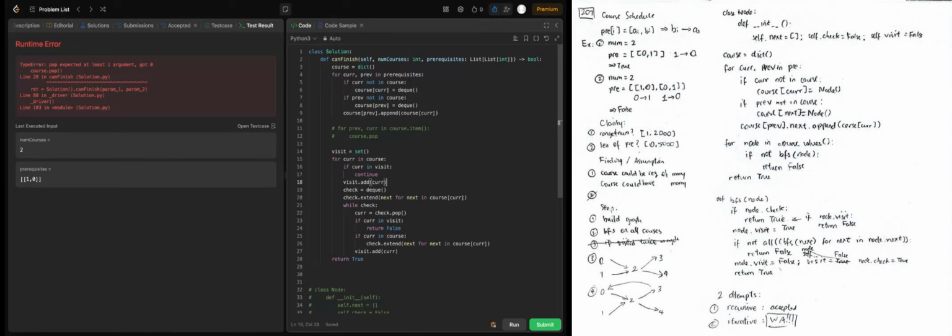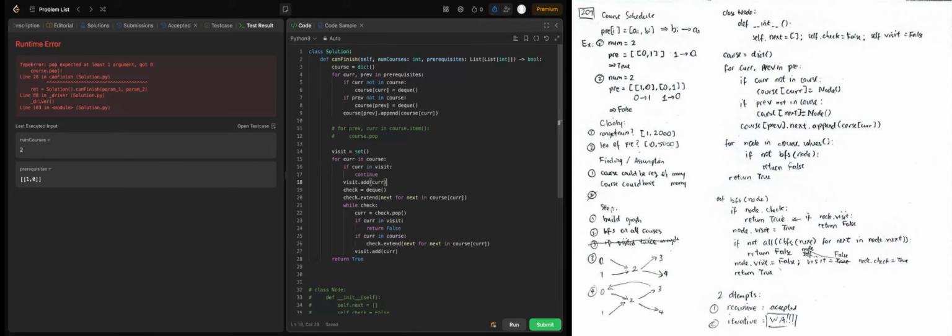Can you see if I have checked it? Hold on. So how do I differentiate between I'm checking it and I have visited it?